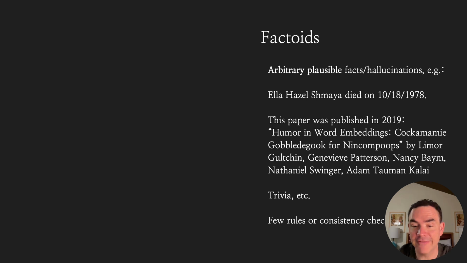So what is a factoid? A factoid is something arbitrary, a plausible piece of information which could be true, we call it a fact, or false, we call it a hallucination. It's not governed by some rule like multiplication. It's just arbitrary, like the date that somebody died. A major problem for language models is they hallucinate titles of articles and cases, and they give these very reasonable-looking, plausible titles of things that may or may not exist, and it's just very hard to know.